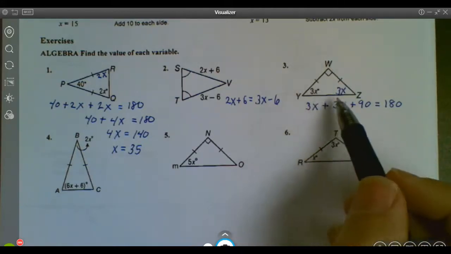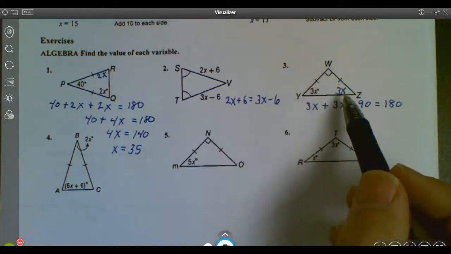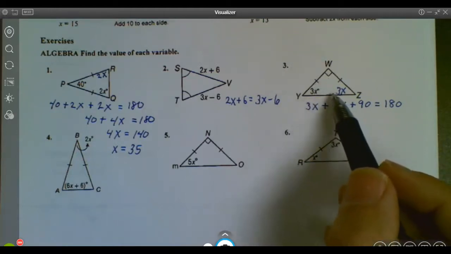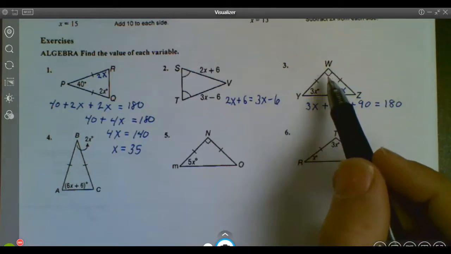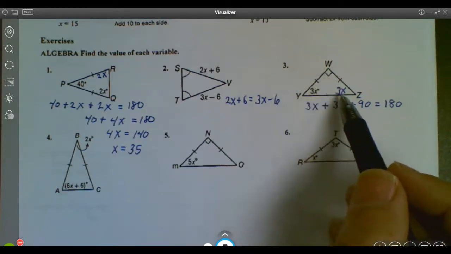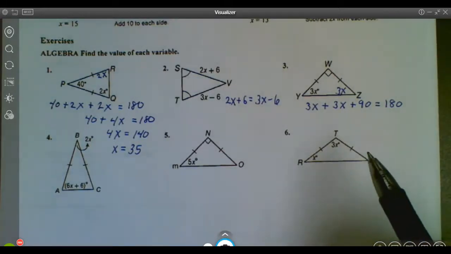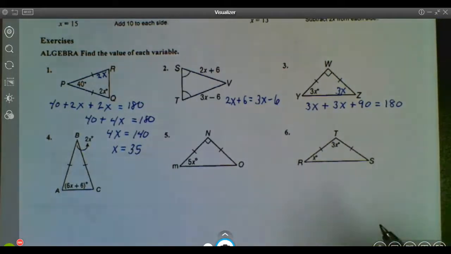I know this adds to 180. If this is 90, what does that leave you with for the two acute angles? Well, if that's 90, these guys must be the other 90 degrees of this triangle in order for all of this to add up to 180. So as soon as I see that this is a right angle, I immediately know that these two angles also add to 90. So oftentimes I'll take that shortcut and say 3x plus 3x equals 90 and save myself a step. If you subtract this over, you'll see that you get to that same line of information. It just takes you an extra step to do it.